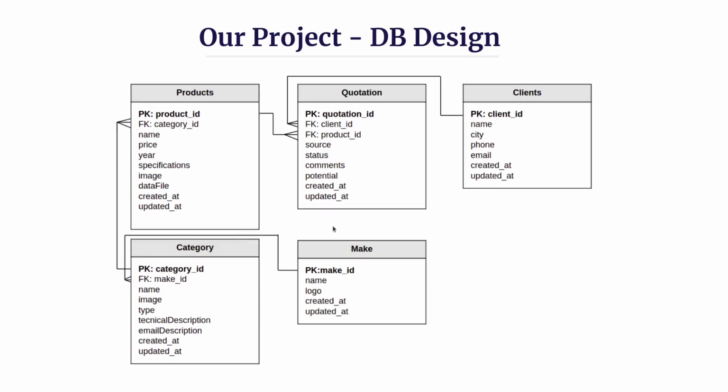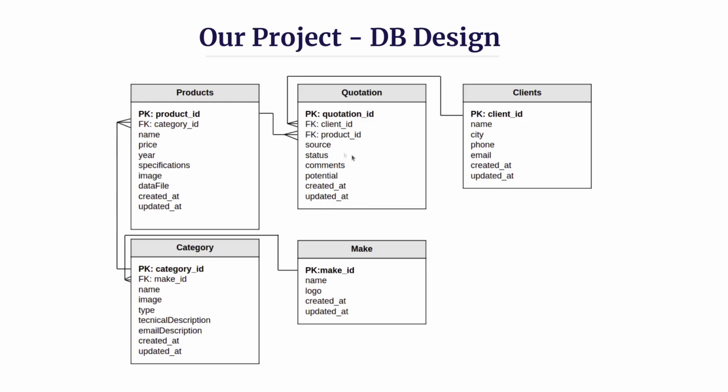Okay, let's check our project. Basically, we're going to build a small serverless application that stores all the quotations that a client makes to a business. For example, this could be a car dealer. Many users go to the website, check the products, then make quotations to see if they can afford the car. So it's going to be something really simple. Let's check our database schema.